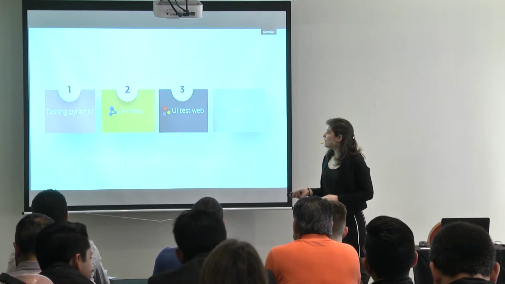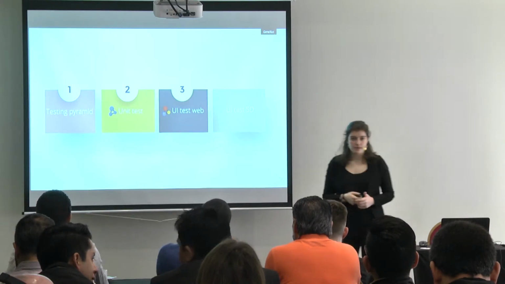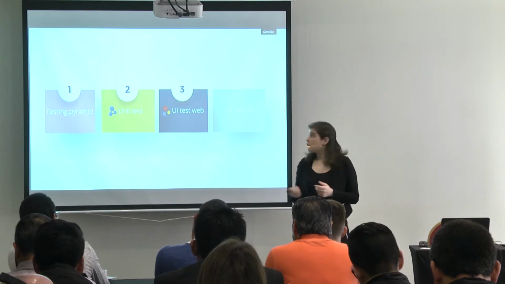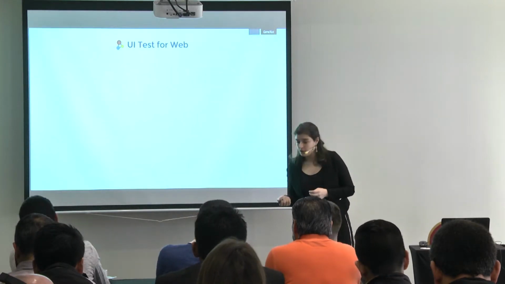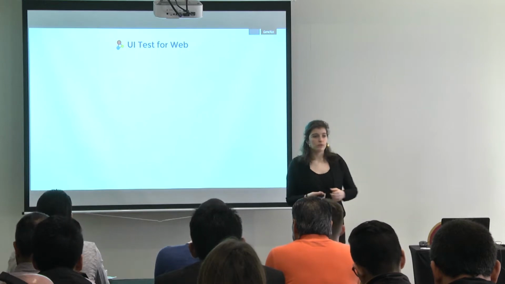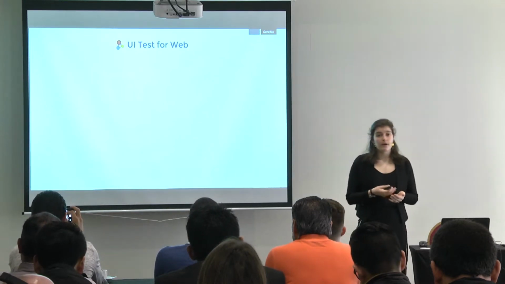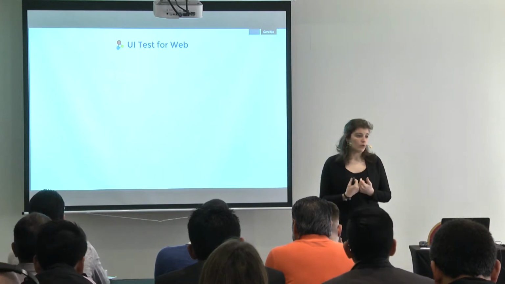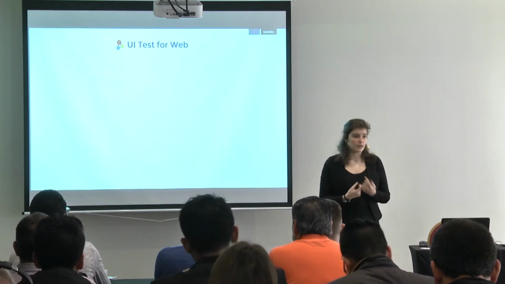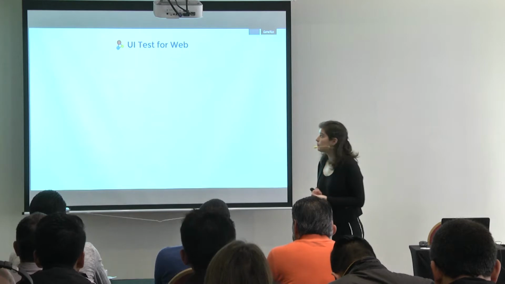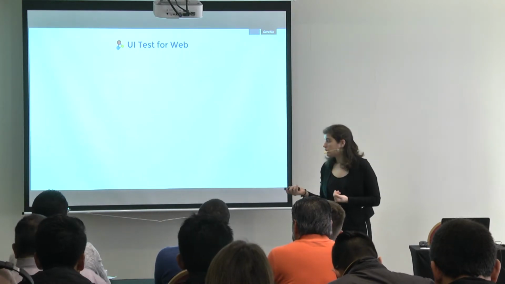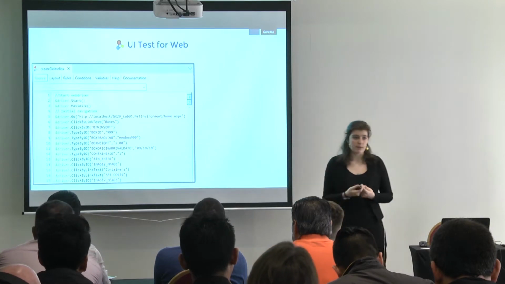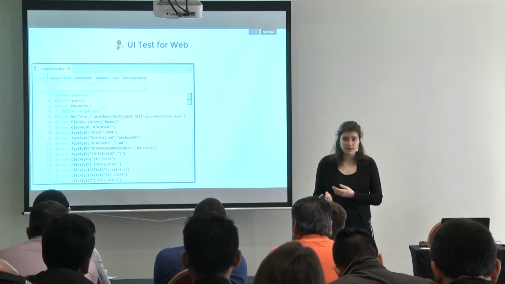Now let us look at the UI test object. The UI test, as I said, as an object, and the user interface test are going to simulate the flow of the user on the application. For this purpose, we also have the object UI test for web and also the UI test for smart devices that is going to be analog but for smart devices.